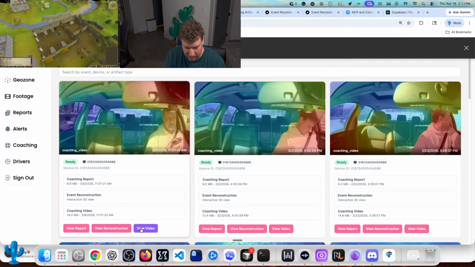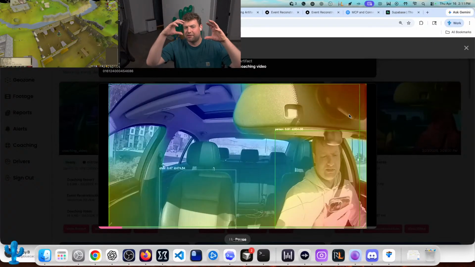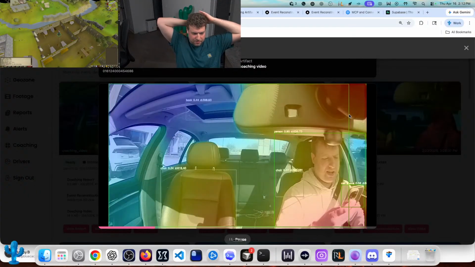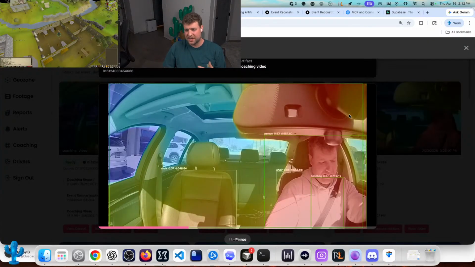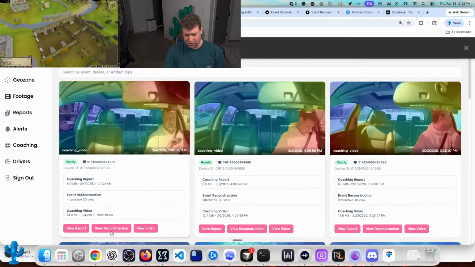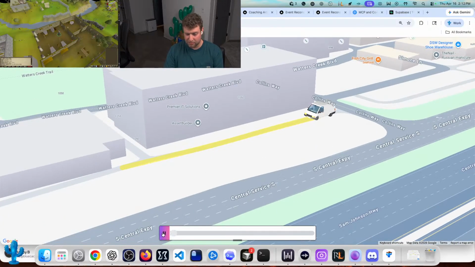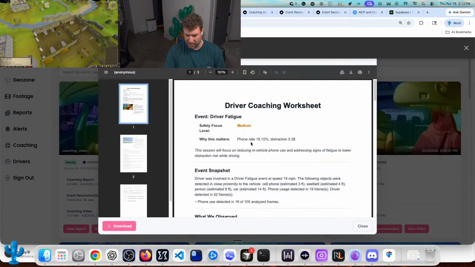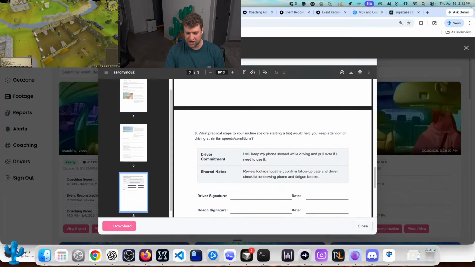We're doing object detection and depth estimation, with dash cameras in vehicles in the field. We're doing safety stuff, reviewing safety events, trying to do a risk score and make a determination and do an event reconstruction. Then we also have a report where we score the event and build a driver coaching worksheet.